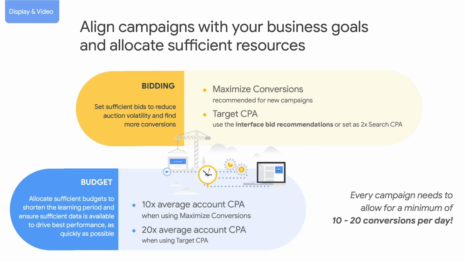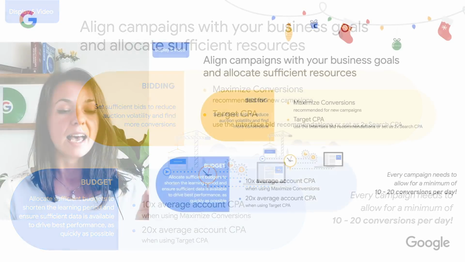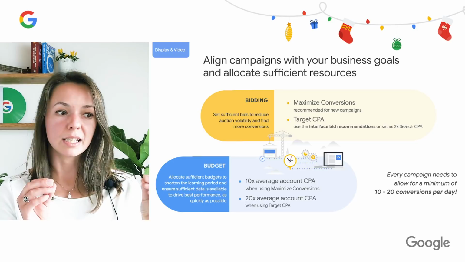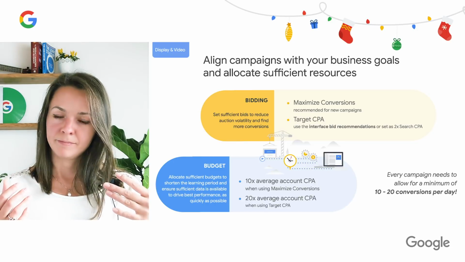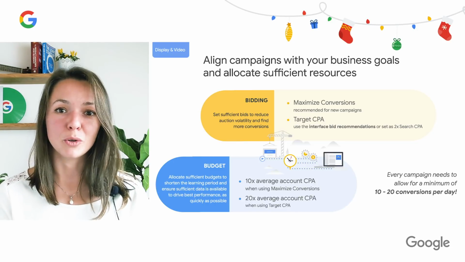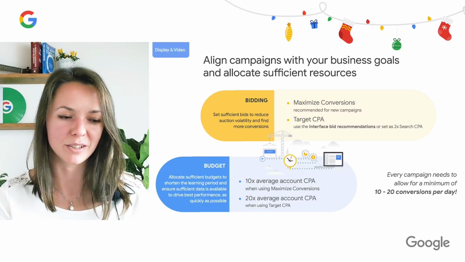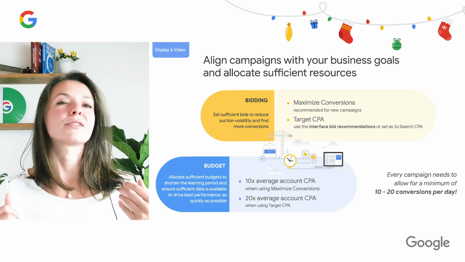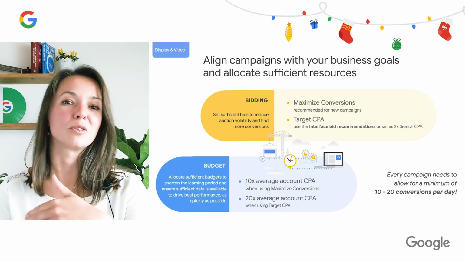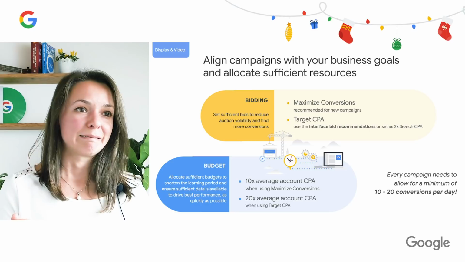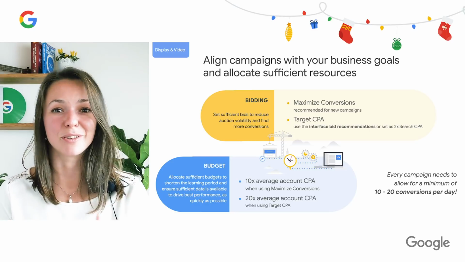How do we make sure that we've set the campaigns for success? And this is where you need to always think about it in terms of, if you have €5, you can't buy a steak, right? Because a steak costs 15, 20, 30, depending on the country that we're talking about here. So to buy a steak, you need to accumulate €30. To buy 5 steaks, you need to accumulate €150.